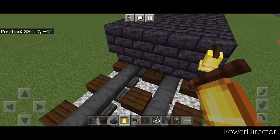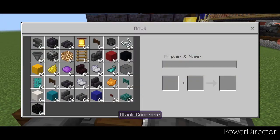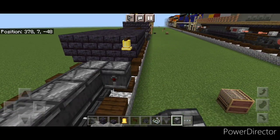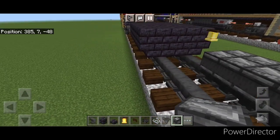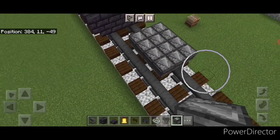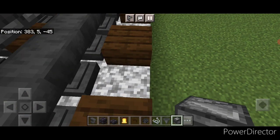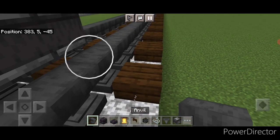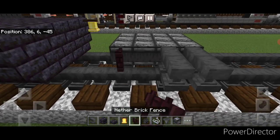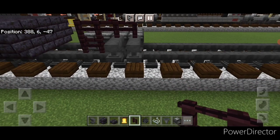Put a bell on this corner. Then on the bottom in front of it, leave two empty blocks of space. Starting on the third block out on this rail put four sideways observers, then another four on this side of it, and another four in the middle — so there's an empty gap of two blocks of space between. Put a string on this gap. Off the front put a two by two of sideways anvils. Then put two nether brick fences here, another two up here, and come forward by two.